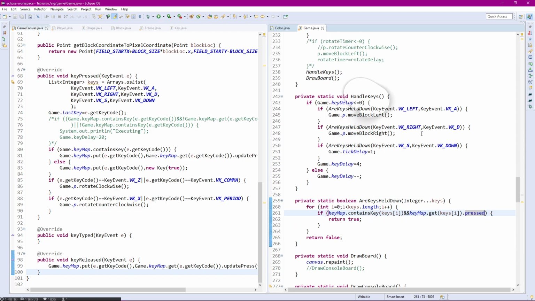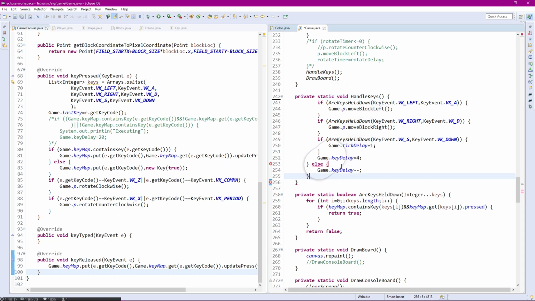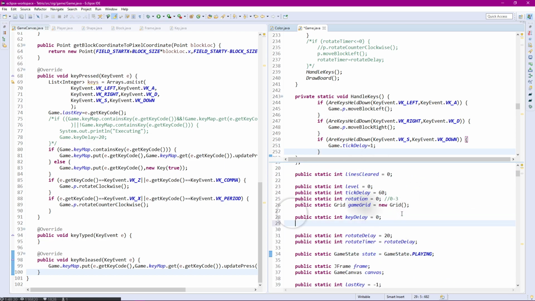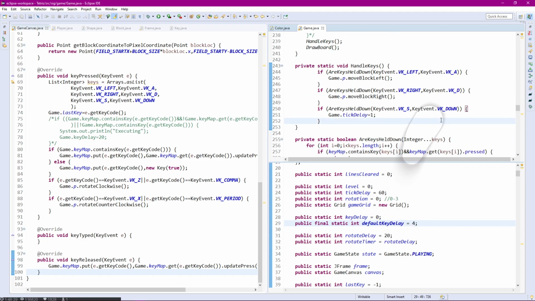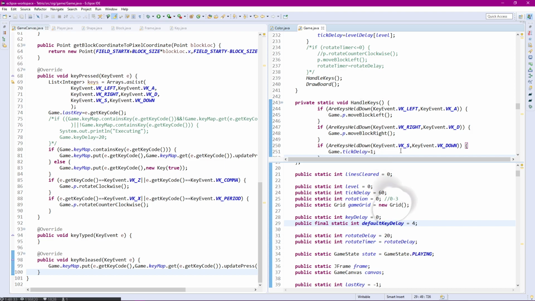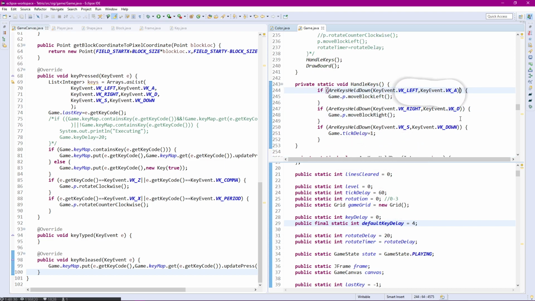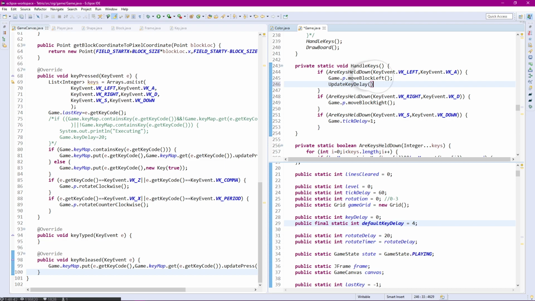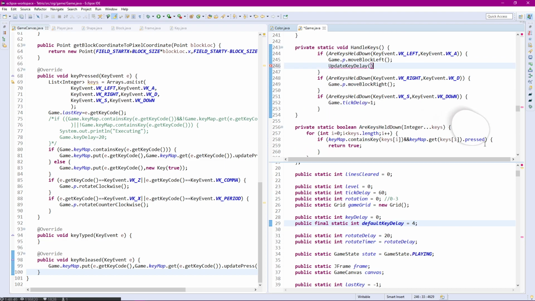Now if it is held down, we need to do a delay function for it. So we're going to make a constant variable that is the default key delay. Default key delay equals 4. I think that's a good value to put it at. Update key delay. Okay, so our key held down is also going to be holding the timer variable. We don't return true unless the key delay for this is set up correctly.